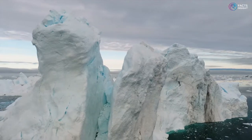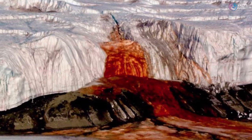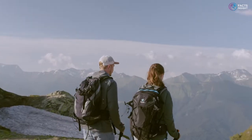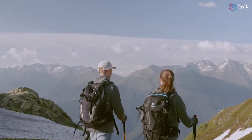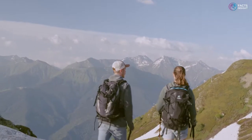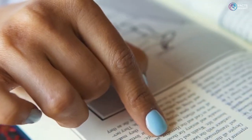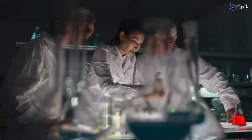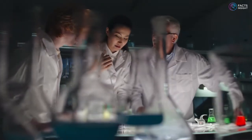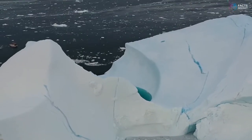In Victoria Land, East Antarctica, a waterfall known as Blood Falls gushes out of the Taylor Glacier. The daring explorers who were able to reach this remote valley were confused for years by this unexpected sight. Although we now have a clear understanding of what is driving this occurrence, research conducted over the past few decades has shown this small area of Antarctica may be even stranger than we previously thought.